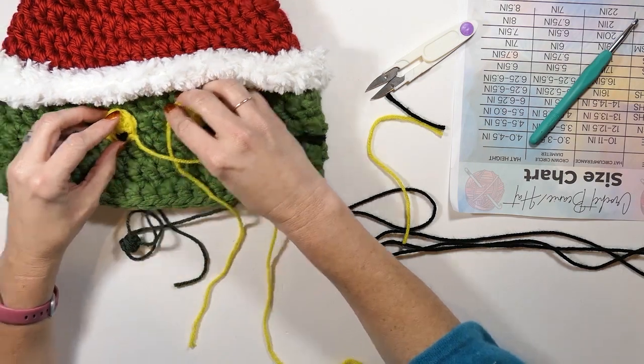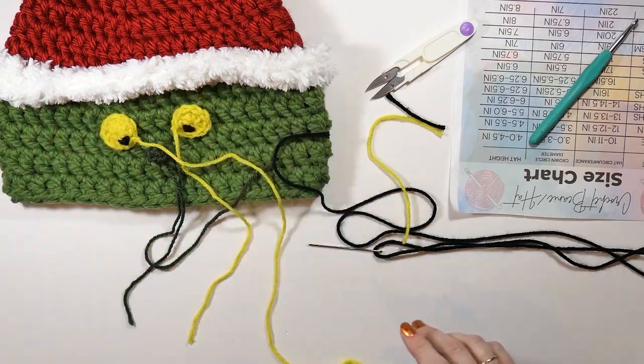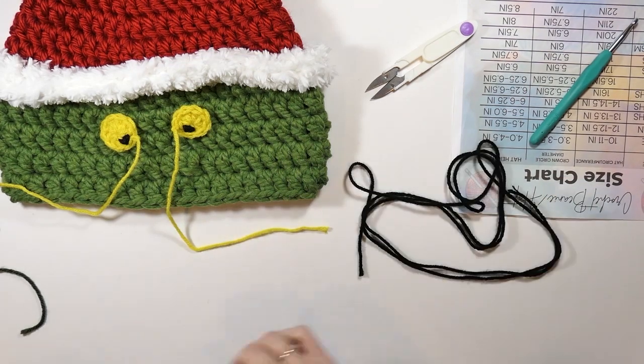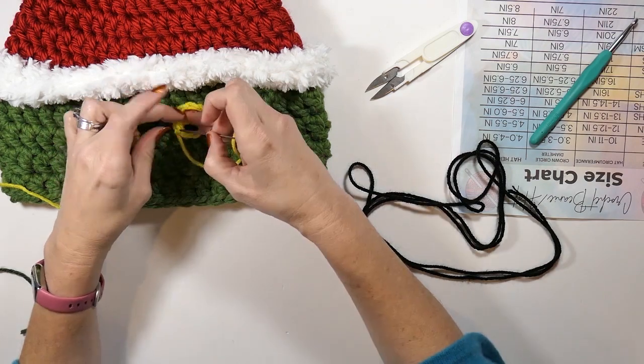Now I'm going to try to position the eyes. Again, I like the pupils kind of towards the nose a little bit. I think it looks cute that way. So that's how I'm going to sew mine on. And my eyes here, I'm going to take the black off. I'm going to attach the yellow, the long string that I left. And I'm just going to go in there.